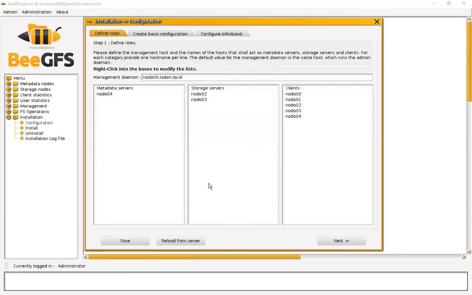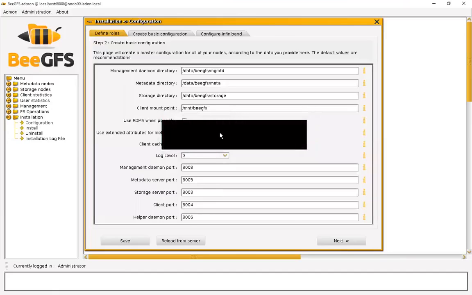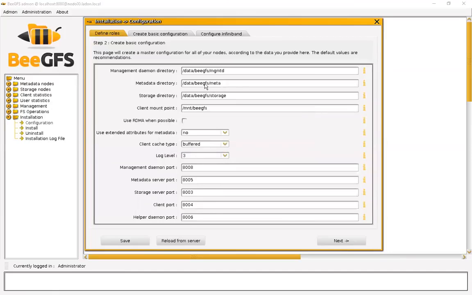Okay, it's very important that the nodes can communicate between them without a password, right? Okay, next. Okay, previously we created this folder in our metadata and storage service, and the client mount point will be this default mount beegfs.